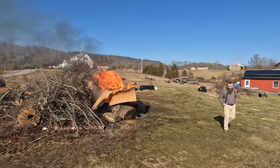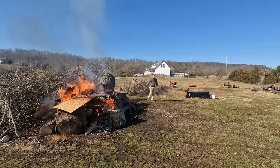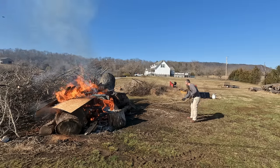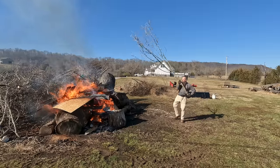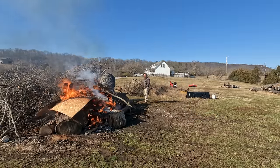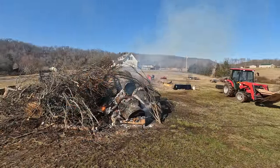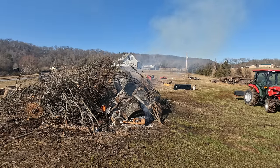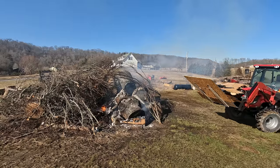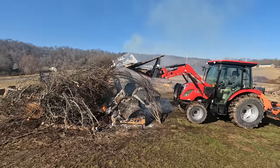It's getting a little hot so I'll move back. The only way I'm going to get rid of this brush today is by throwing it on top and maybe it will catch. I'm going to throw some more of this OSB on here and that might stir it up a little, but I don't think we're going to get rid of this pile today — it's a little too wet.